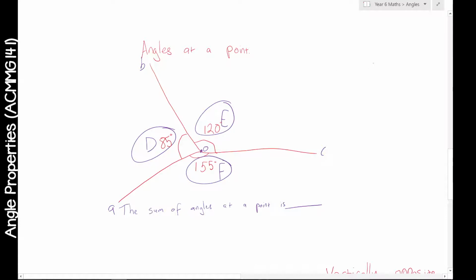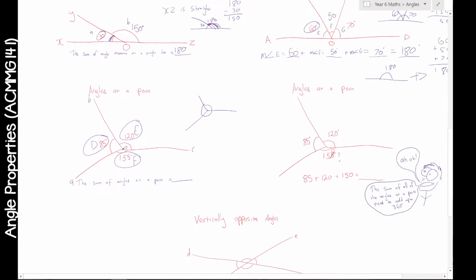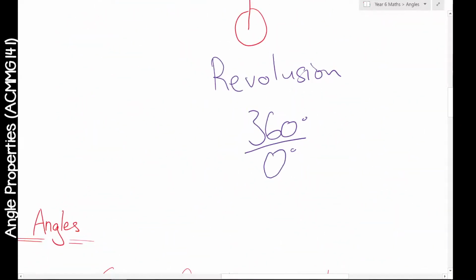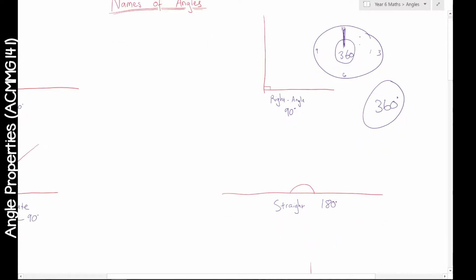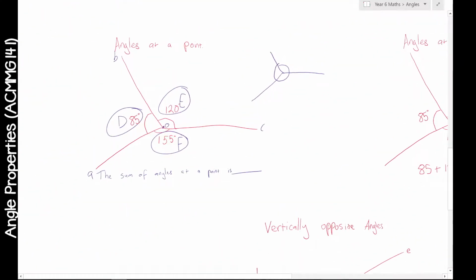Let's see. So if I again drew this as a circle, so I had the angle sort of looking like this, right? Or B was maybe a bit more of an angle. So it looks like this. What shape does it make? It makes a circle. A circle, as we said before, equal to a revolution, was worth 360. So if we look at our clock earlier, our minute hand starts at our 12, goes all the way around, and it gets to the end again, and it's worth 360. Circles are always worth 360 degrees. So with that in mind, we know all of these together have to equal 360.